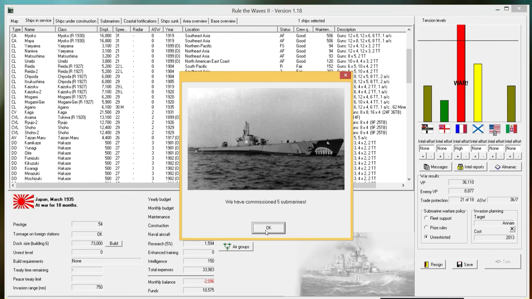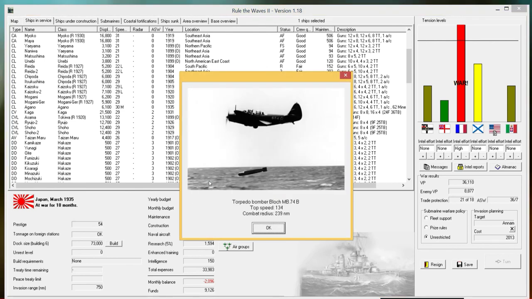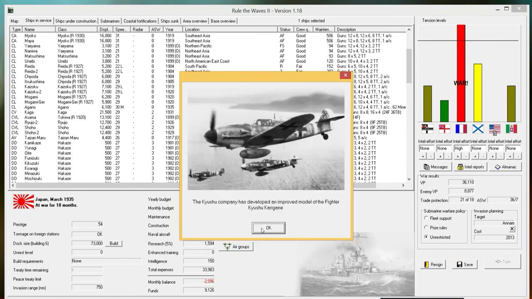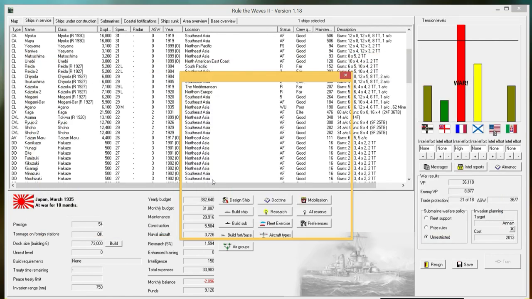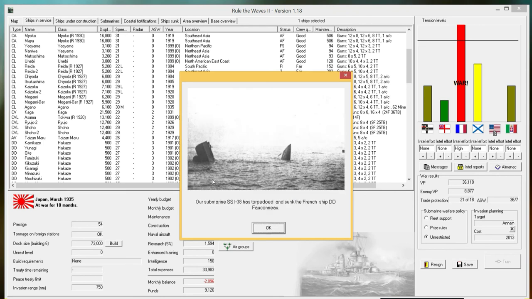Commissioned 5 submarines. Improved welding. And shall we go for this? It looks to be very... It's got more firepower. Yeah, we'll go for that. It's just slightly better. Your prestige suffers.